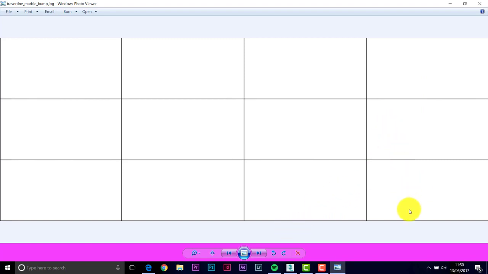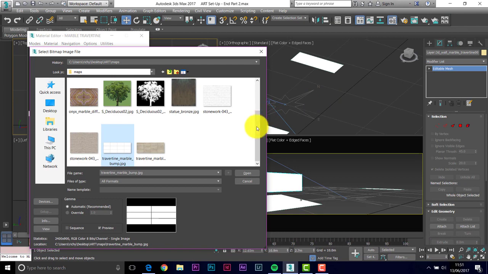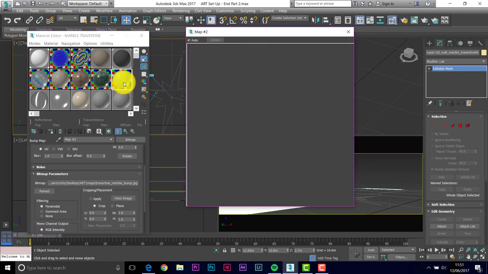Okay, so fits, and this is 900 pixels high in that direction, 2400 pixels in this direction. Okay, so we want to try and retain that same proportion with the sizes we put in for the material mapping. Okay, so open that and it will correspond onto the material.